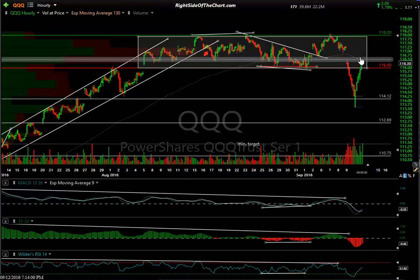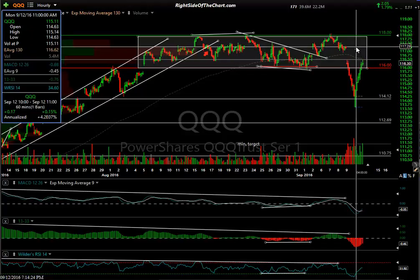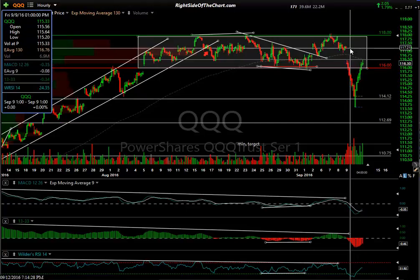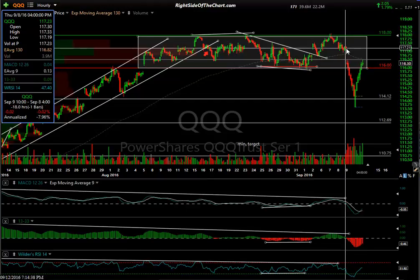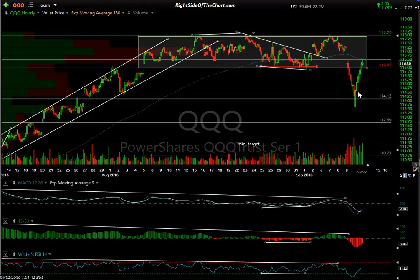If the market continues on this week, then we enter this gap right here — I'm referring to the large gap from Friday. Gaps, once entered from below, are usually backfilled; or if entered from above, either way they're often backfilled. It would be pretty bearish if we just pop into the gap and then reverse, and that is very much a possibility. If we gap up tomorrow, as long as we remain below — don't take out by a good margin, meaning a 60-minute close above the top of that gap, which would be where we closed on Thursday — then the bearish scenario is very much intact. Nothing I see in the charts but a snapback rally.